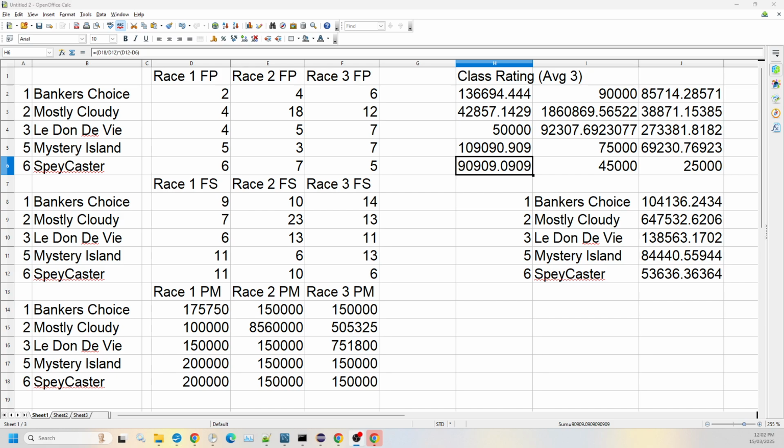But this is where you have a bit of a look at how the class ratings have been put together, what numbers are impacting it the most, and obviously there are ways to code this and come up with a better way of weighting it. So you can look at weighting it by the going and how they've performed in the actual going before.